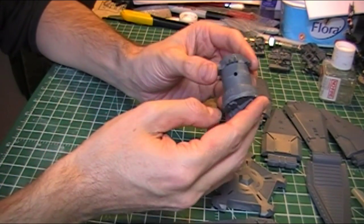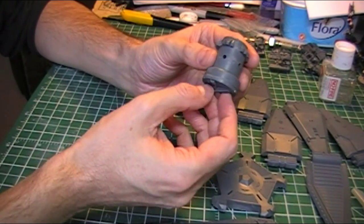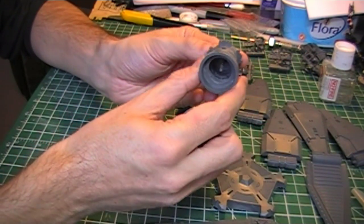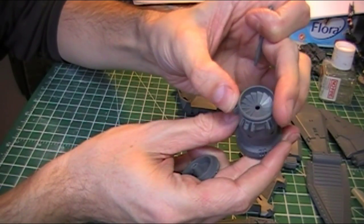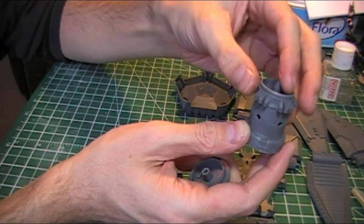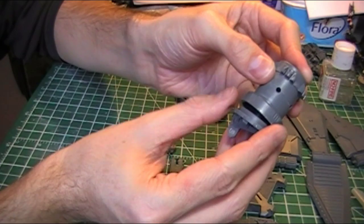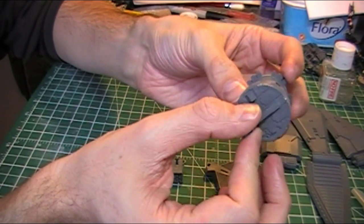What I did was assemble the engine block, and at the bottom it has the swivelling pintle. This part is not actually glued together — it's held in by friction for the moment. You can see there's a hole there and a central pin here. These circular bits, the fans, the body structure and the little bracket all get glued together. The pin goes down through the top and the idea is that you glue the bottom part of that pin in. For now it's holding by friction, and that allows the pintle part to move.